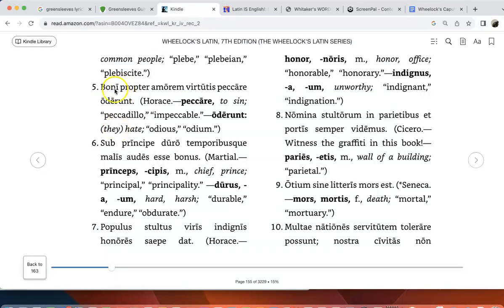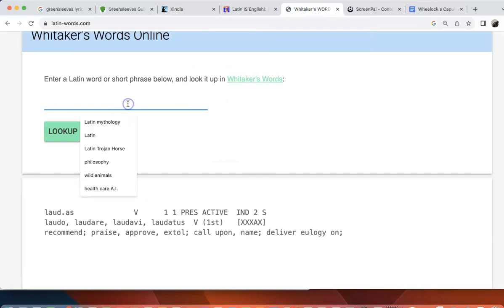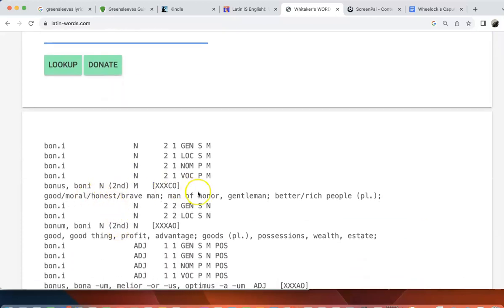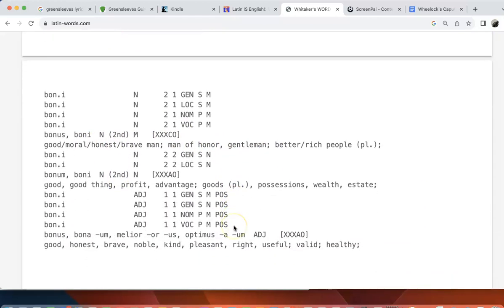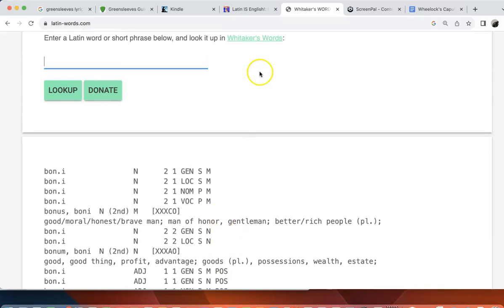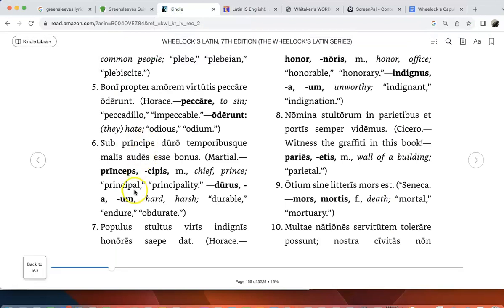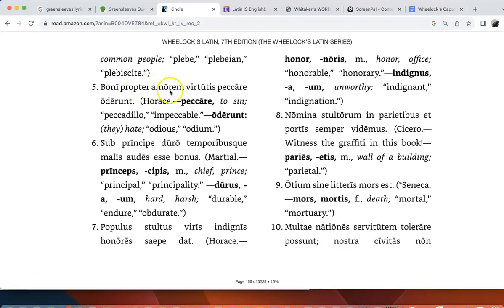So let's go over this. So boni it means good and good people. So Cicero uses this a lot. So once again, if we're not quite sure what this is referring to, we have to kind of look. Here it is, like good people, men of honor, honest people. But we can verify this by the fact that boni is nominative. So it tells us it's a subject, because nominative is always the subject. So boni is the subject here. We need a subject. And then propter we've had before, it means because or on account of, but it's always followed by the accusative.